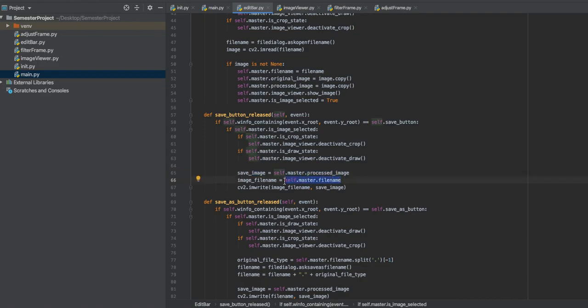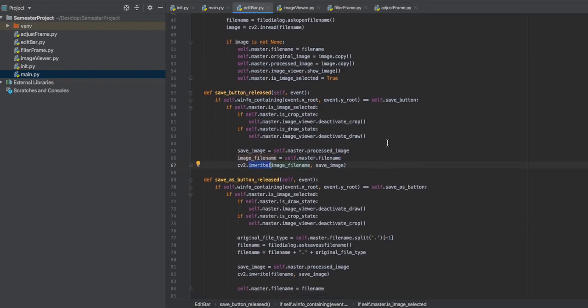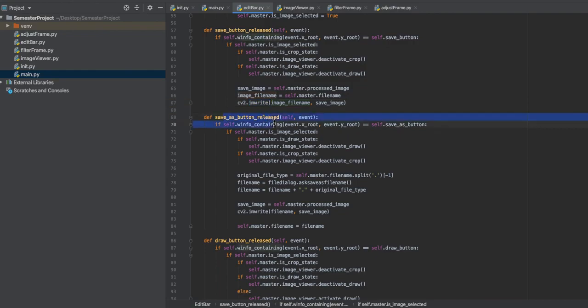And for the save button, of course, I'm saving on the current file path. I'm using imwrite for this process, and save as button is for saving with a different path and different name.